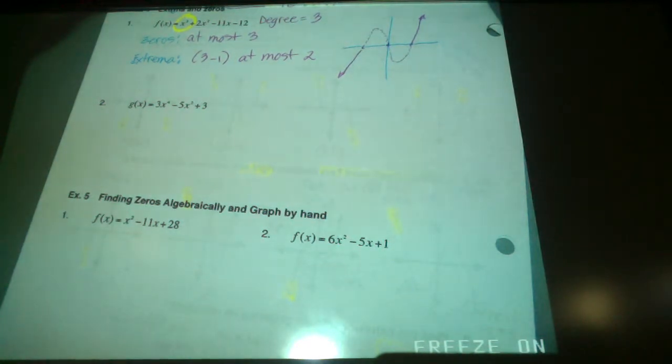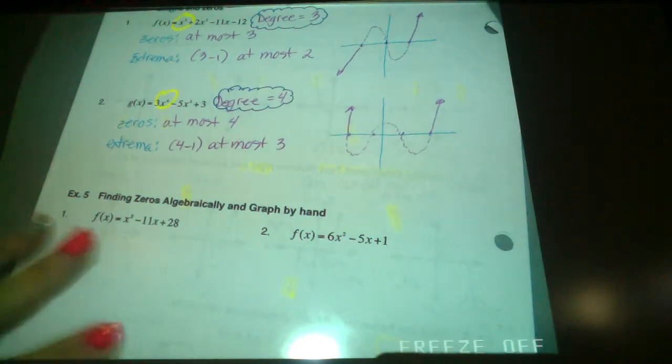Did we come up with a conclusion? What's the degree of the polynomial? 4. So how many zeros? At most 4, right? You don't want to just say 4, so you want to say at most, because it could be less. A 0 means it crosses the x-axis. If it's an imaginary answer, it won't cross the x-axis. And I'll teach you on Monday how to determine that. So extrema. At most 3 because it's 1 less.